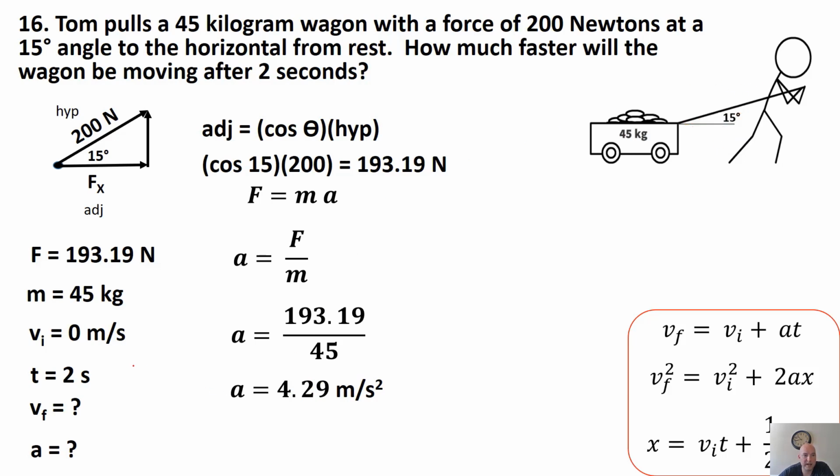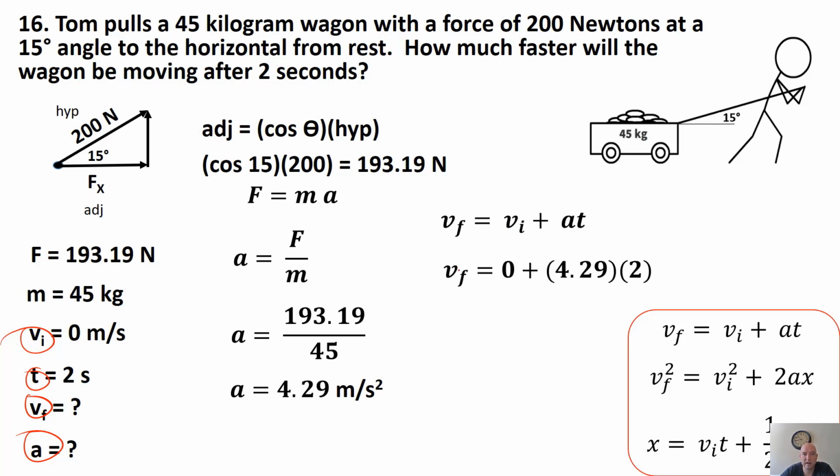So we have this acceleration now. Now we want to find an equation that has all these variables, VI, T, VF, and A. We look at these equations right here and we pick the only equation that has those 4 variables, including our unknown, and we now know the acceleration. We plug in our values, starting from rest, accelerating at the 4.29 that we solved for, 2 seconds here. And so we get a final velocity of 8.58 meters per second. So in this case, we actually do know that it started from rest. So we do know the final velocity is going to be 8.58 meters per second.